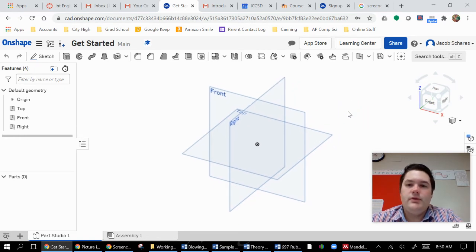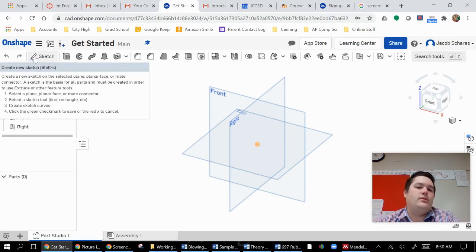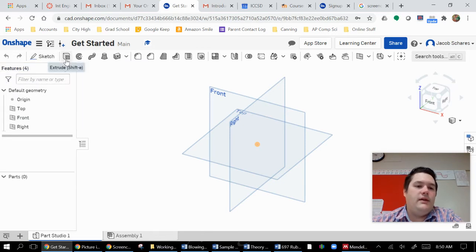If you've used some sort of 3D design tool like Inventor before, you're going to see some very, very similar things. You start off with your sketch tools here to make things like rectangles and circles and who knows what else you want to make. Then we've got things like the extrude tool, the revolve tool. Those are your basic ones. We've got things like fillets and chamfers, holes, patterning tools, all sorts of things.